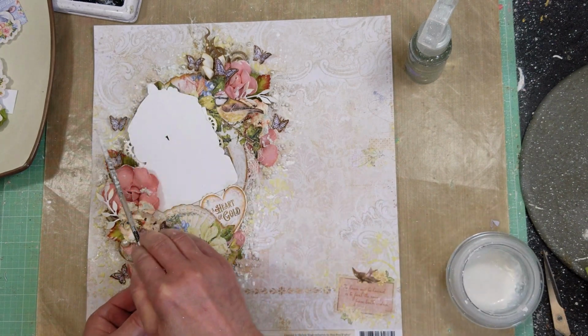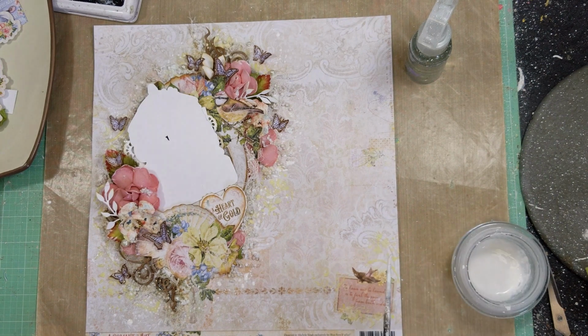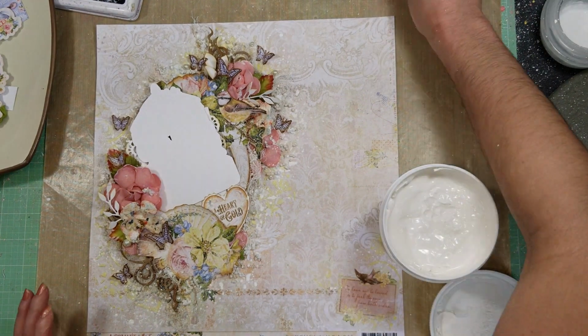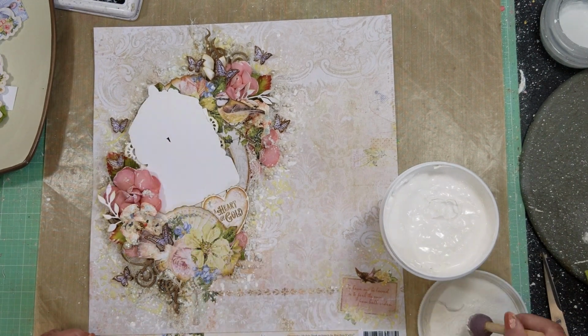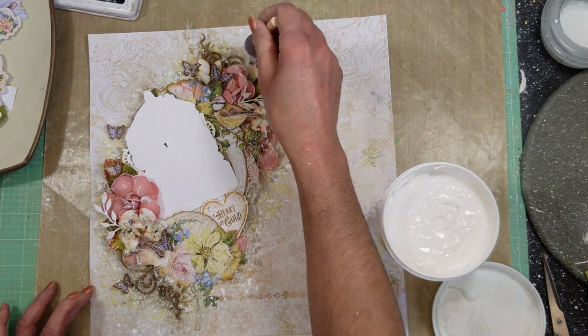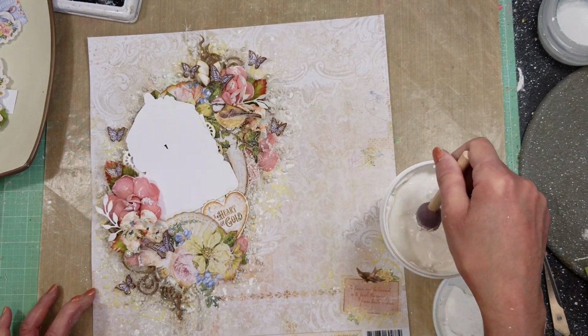And once I am happy how everything looks, and I also add in the corner here, but I don't know, I always get crazy with this technique. So once I add enough, I take the sponge with gesso and I'm dabbing over the borders of the flowers and some of the embellishments to give the shabby chic look to the background.